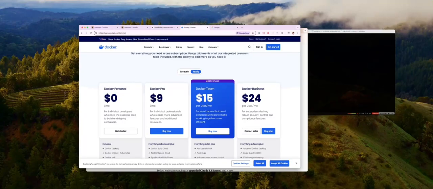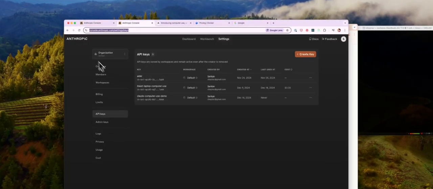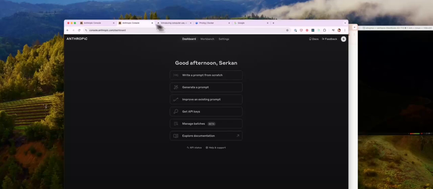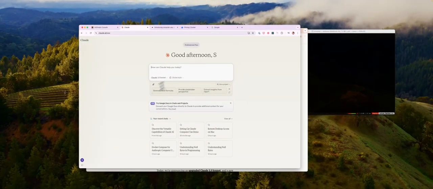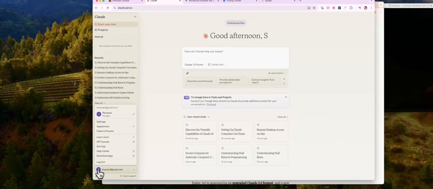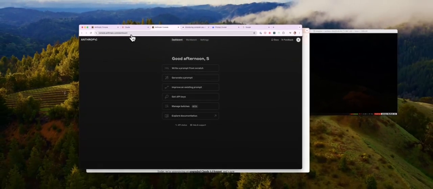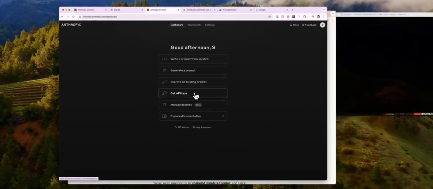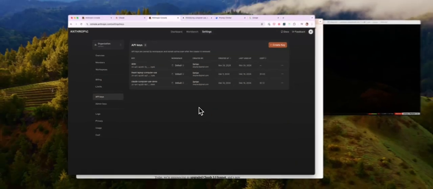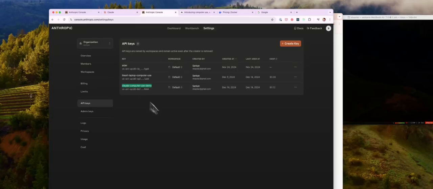Second, you'll need the Anthropic key. If you log into your account, you don't need a professional account, by the way. You can click on your user name, go to API console. It will open up the screen console.anthropic.com/dashboard, and you can get your API key here. This is what you will need for the purpose of this demo.